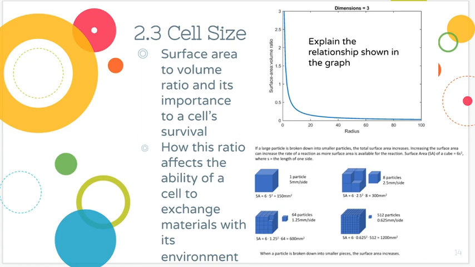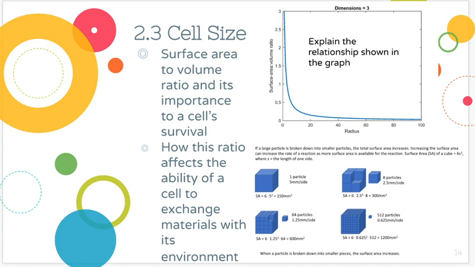So if you look at the two diagrams that I have there, and I apologize for them being kind of small, if you look at the actual presentation on your computers, it shows up a lot larger. Let's start with the diagram on the bottom, where you've got the same sized cube, but cut several different ways. Notice that the smaller the cubes get cut into, the more surface area there is for the same amount of volume. And so that ratio of surface area to volume gets sufficiently large.